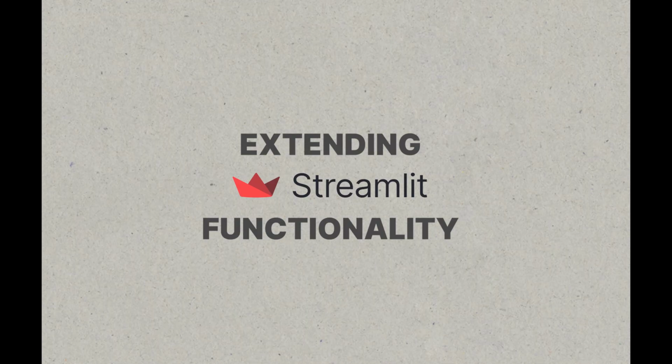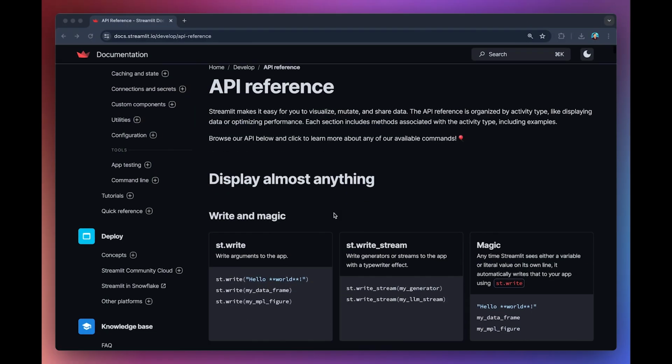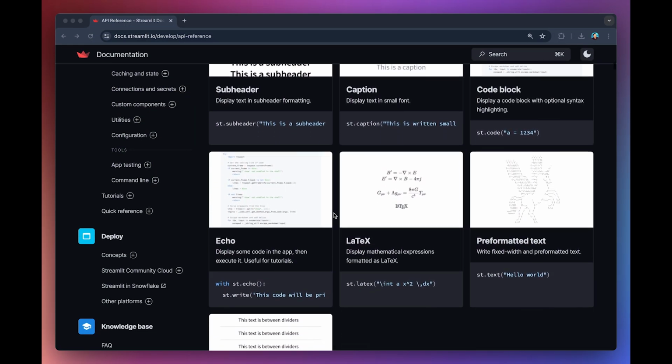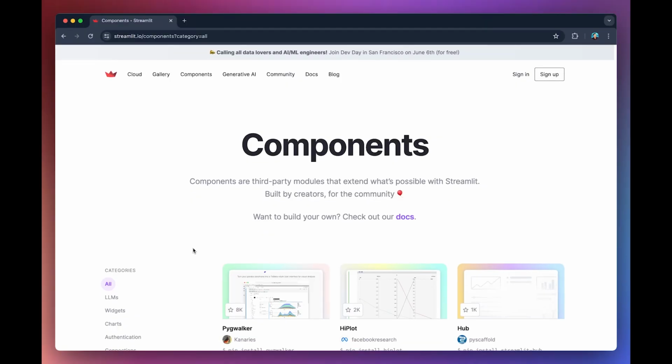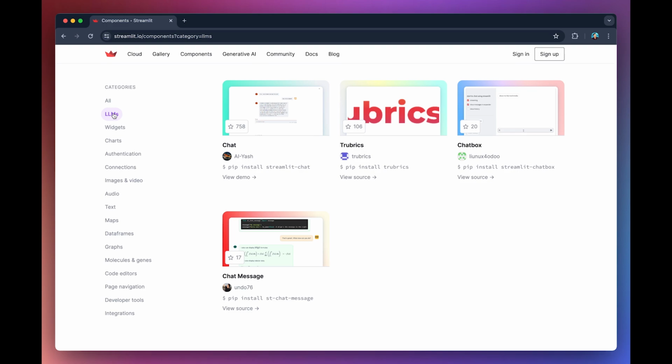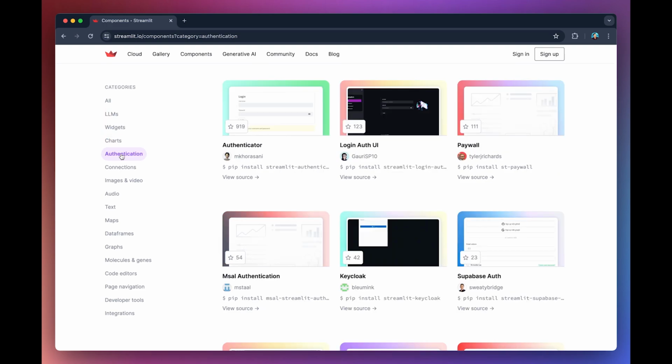Extending Streamlit's functionality. Most of the time, Streamlit's native framework is flexible enough for you to integrate any workflow and achieve that clean, interactive app experience. If you do need to extend beyond what Streamlit offers natively, check out the Components Gallery. This is where the broader community has built hundreds of reusable components for anyone to use. These custom-built components turn hundreds of lines of JavaScript into a single line of Python.